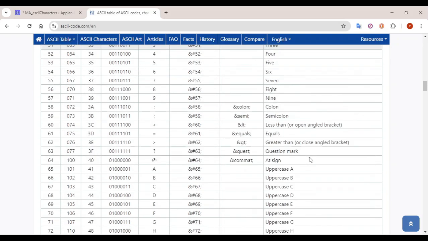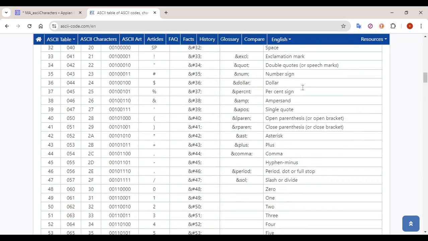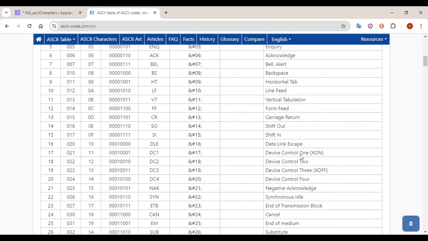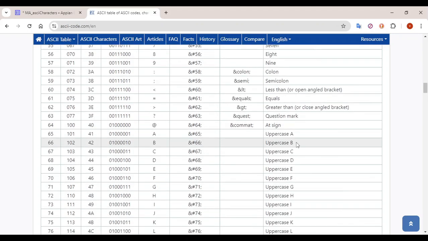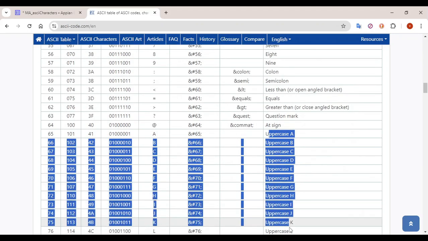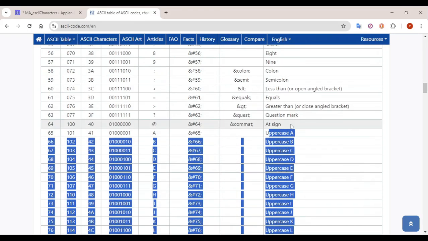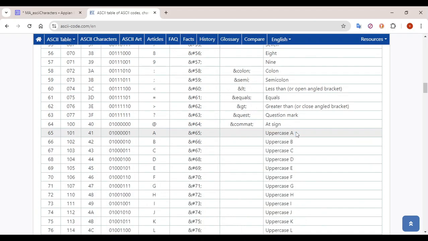If you scroll down, you will see that every character that you write with the help of a keyboard has been assigned a particular ASCII code. For example, even ABCD has been assigned a code. From small letter a to capital letter A, everything has been assigned an ASCII code. A has been assigned 65. So if you want to write capital A, you can directly use 65 as well. Or if some system can understand binary, then you can use that as well.